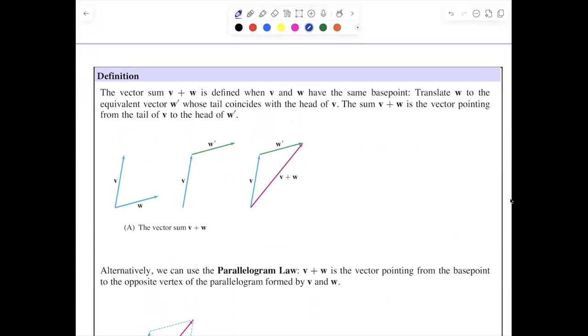You have two vectors like v and w. This is my vector v, and this is my vector w. And what I'm going to do is use the translation of vector w that I'm going to call w prime. So w prime is equivalent to vector w. As you can see, they are parallel to each other. Here we go. This is my vector w. And we're using the translation of vector w, and then I'm going to add these two vectors by writing their sum as v plus w. This is the triangle method.